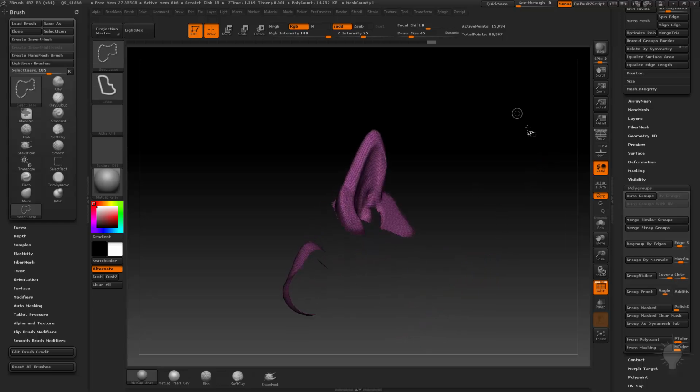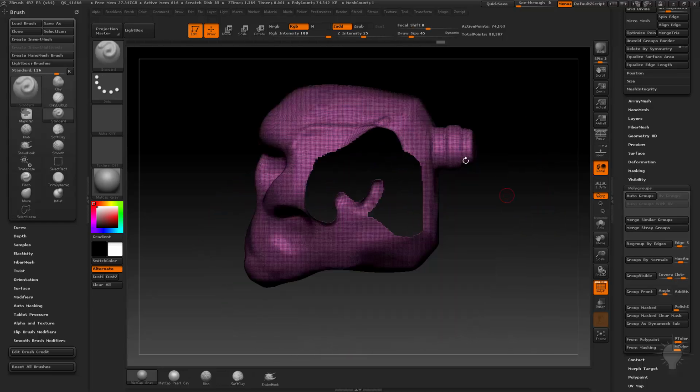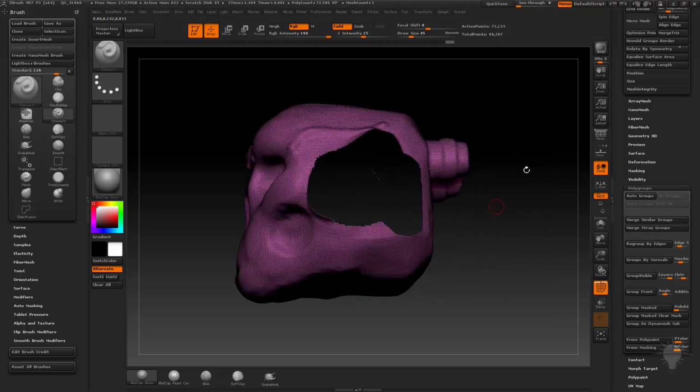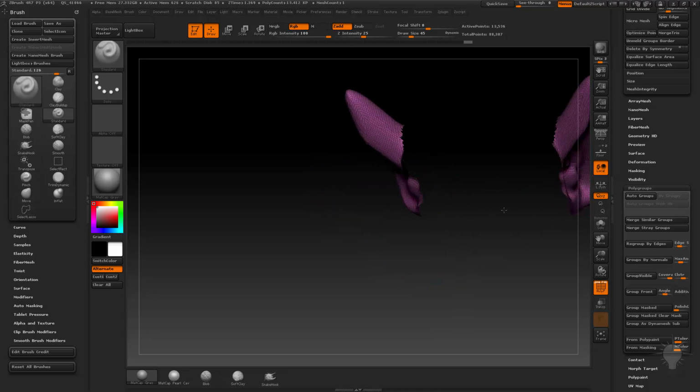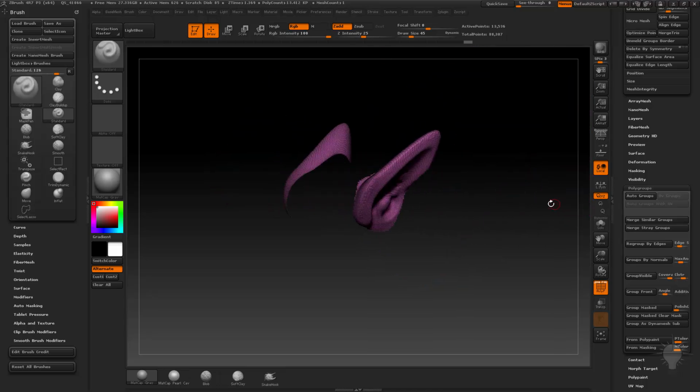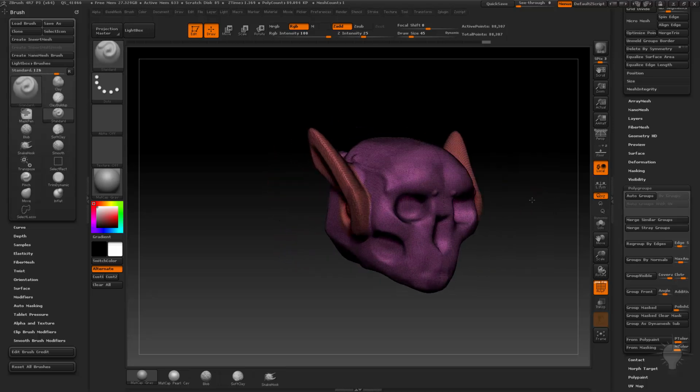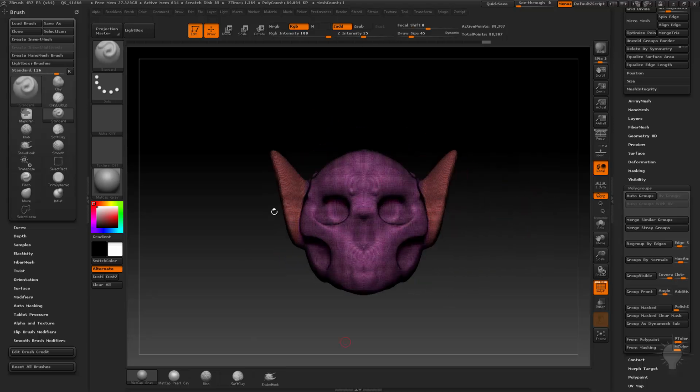If I Control Shift drag, it's going to invert that, and then go to the side here and Control Shift and hold down Alt and add that to the other selection. Control Shift drag to invert that, and then Control Shift and Alt and get rid of that. So you can just do a really quick cleanup, do Alt-G to group visible, and there you go.